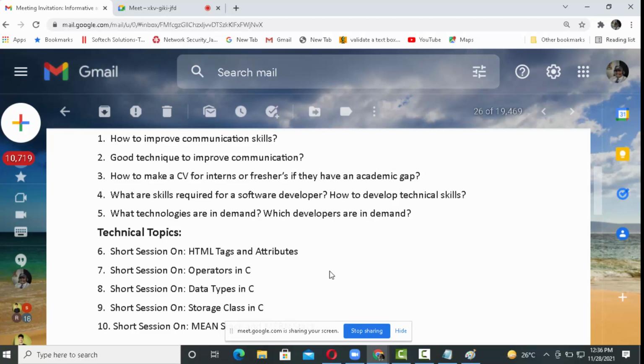So deal with the problems. Try to resolve them on your own. First take the references, and then practice without references also.